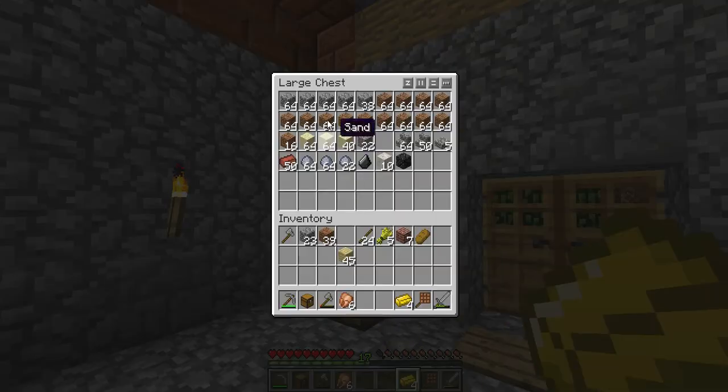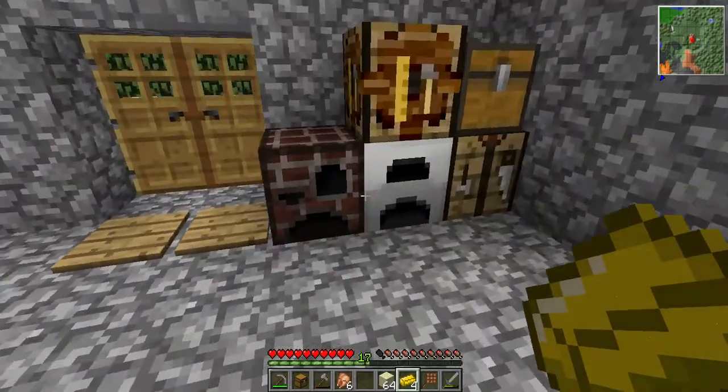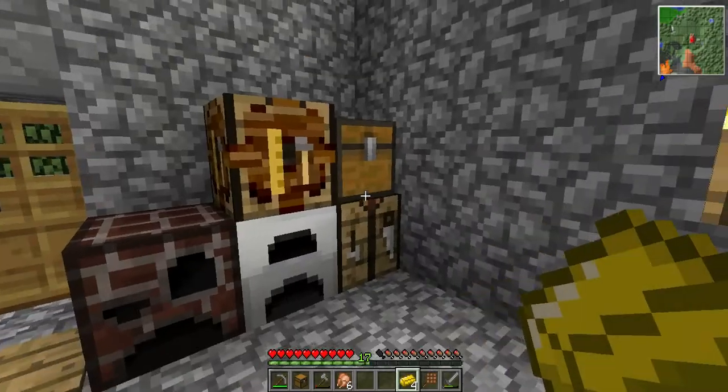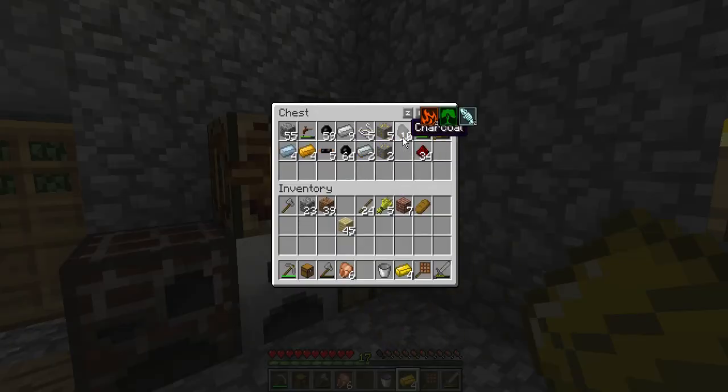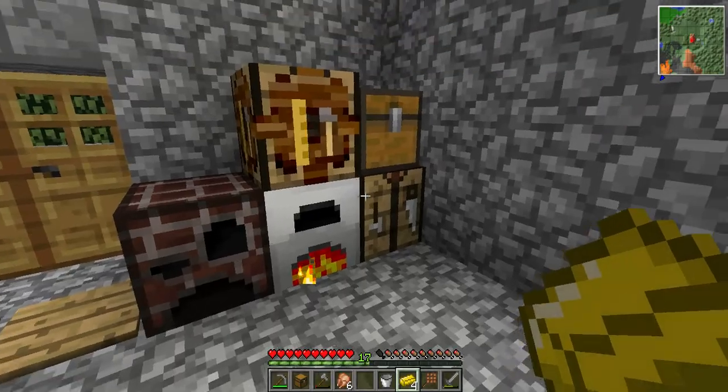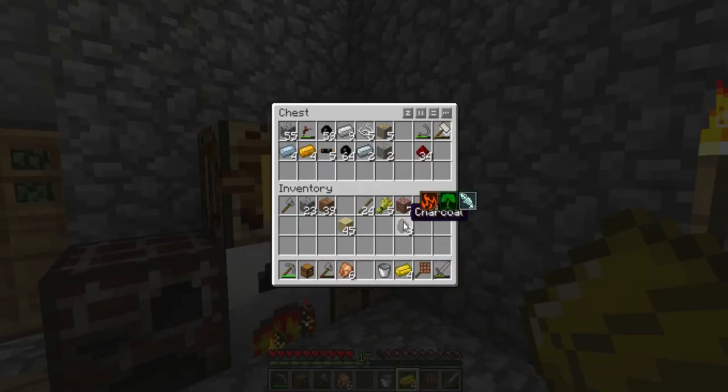Well, first I'm going to need some sand. Oh, it already exhausted its supply. Let's place it in here. Let's grab some charcoal. Let's place two of them in there. And we can place the charcoal in here.